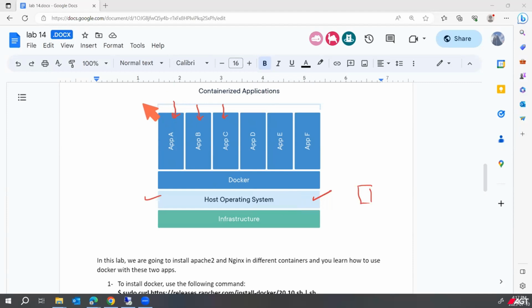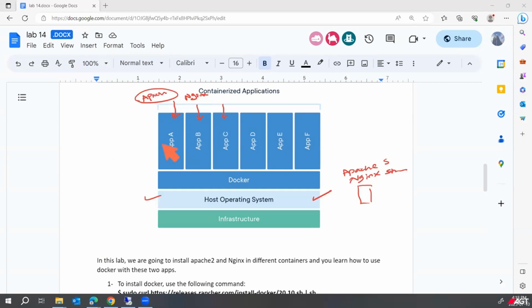On a normal operating system, you cannot have Apache and Nginx together, so one of them should be stopped and the other started. Here under Docker, you can have both Apache and Nginx running together, and they don't have any conflict with each other.